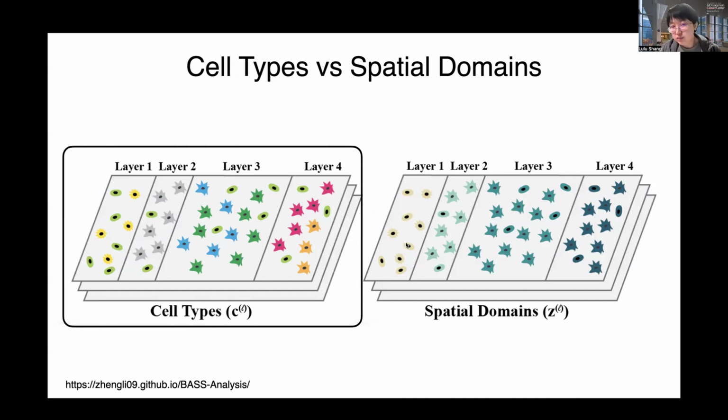Based on our previous study, we found that it is because of the cell type composition difference that we can differentiate between different spatial domains. Within each spatial domain, they have their unique cell type composition. So if you do not consider any spatial information and go purely based on the gene expression, when you do the clustering, you will end up with different types of cells, like we have here on the left-hand figure.